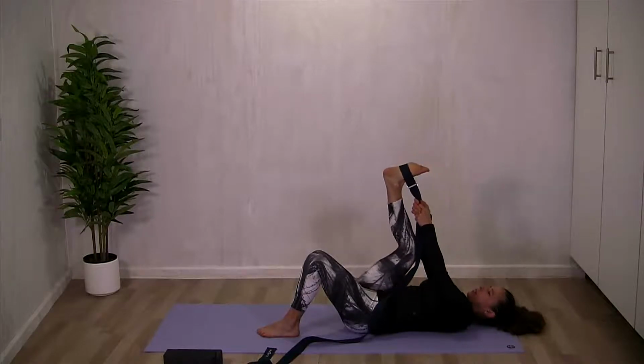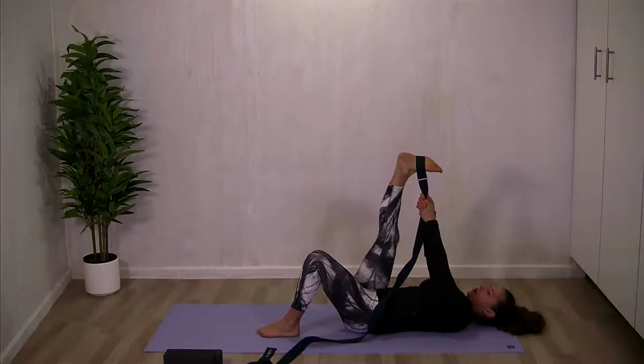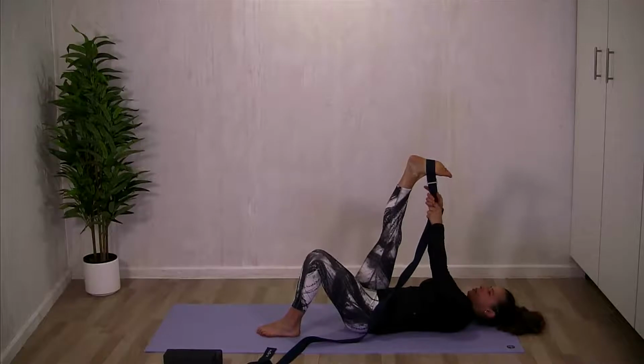If you're really tight, give me a soft bend and extend and try and open up dynamically. If you can, hold that stretch. Hold on to the strap with both hands.